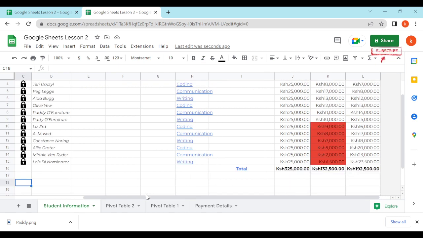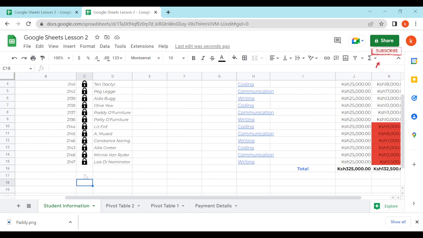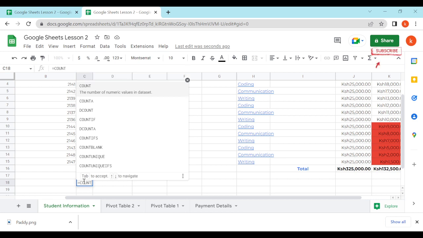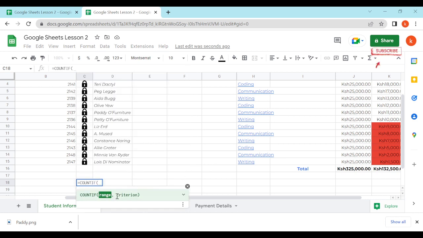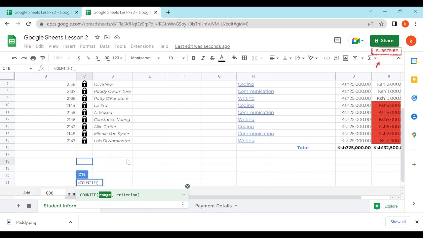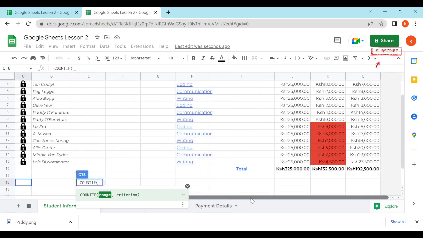So you come to the cell that you want to return results to, double click, then you're going to start building your function. So COUNTIF, and the computer will guide you sometimes. You see it's telling me to put the range. So the range that you want to count is this.